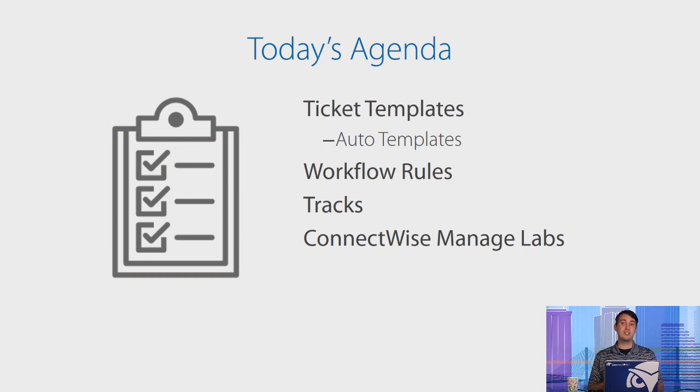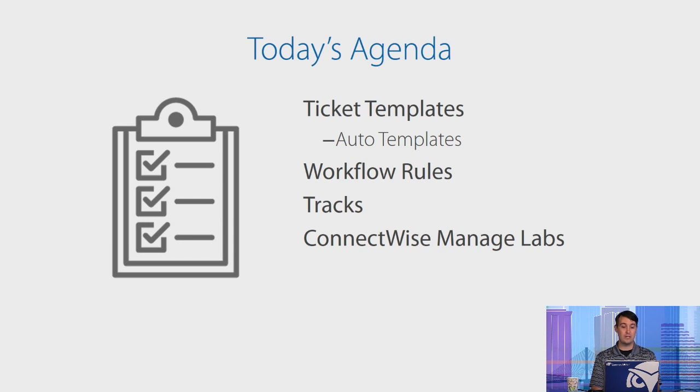So when we talk about automation within Manage, there's a couple different pieces of functionality we really like to highlight. The first piece I'm going to be going over today is ticket templates. Now these ticket templates can be used a couple different ways, and I'll go over the two biggest ones. The first is they're used to create recurring tickets, the ability to schedule something on the same date and time on a set recurring schedule, maybe weekly or monthly or quarterly. Anything you need to make sure that gets done the same way every time, recurring ticket template is the way to go. The other side is auto templates, and this allows us to predefine information onto tickets that have already been created on your service boards.